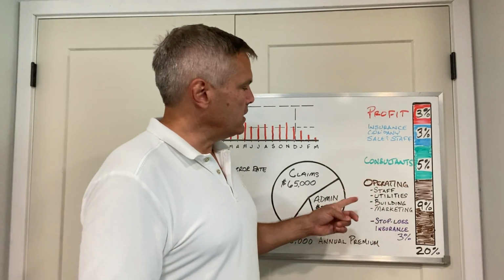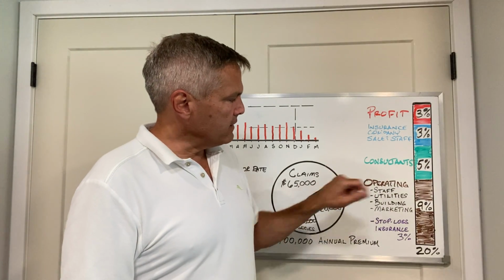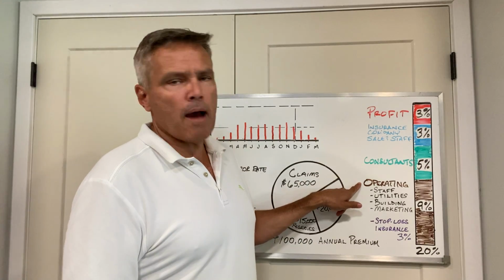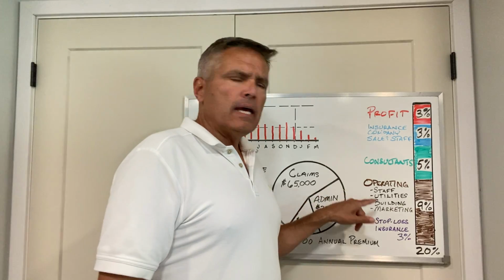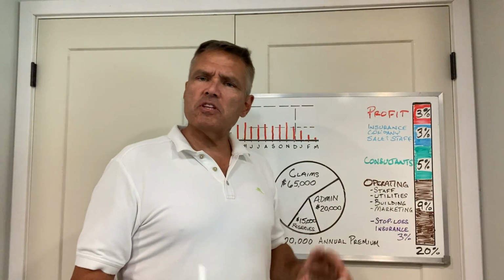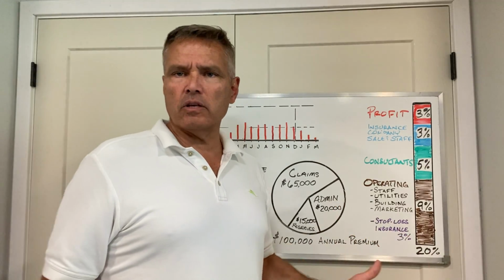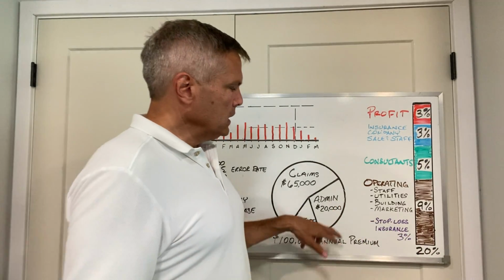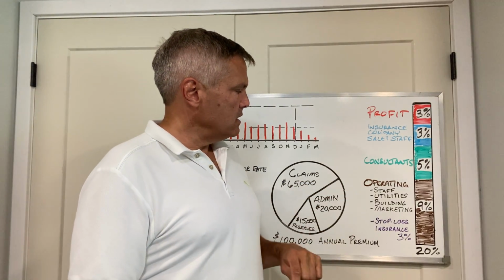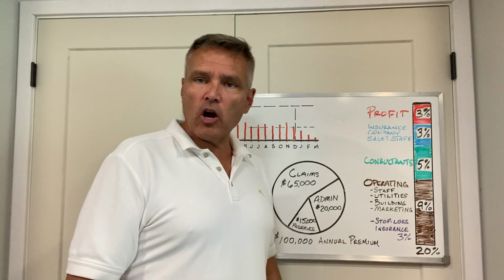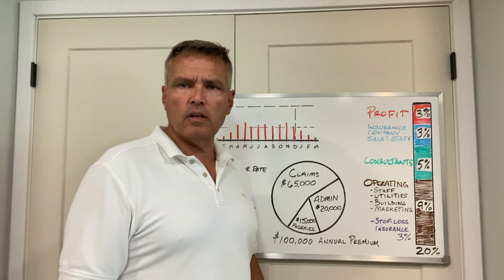The first component of the administration I wanted to illustrate here, I've got listed at 9%. This is for the operating cost. Now this is almost half of the total that they can keep. And keep in mind that as I'm talking about these numbers, they fluctuate. They could be plus or minus two or 3 points. It just depends on the area of the country and the insurance company. The operating expenses are going to cover things like staff, utilities, buildings, marketing, and goodwill, where they give money to the local community that they serve.